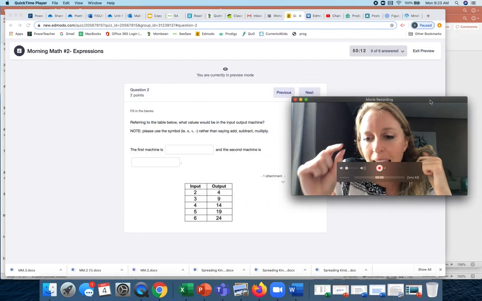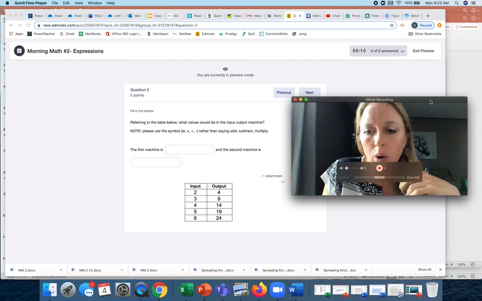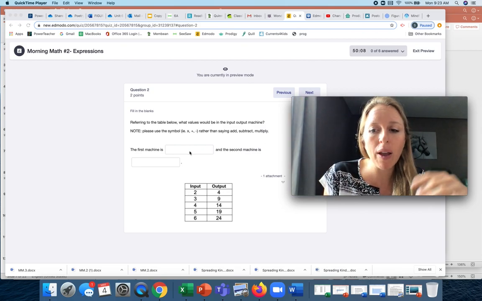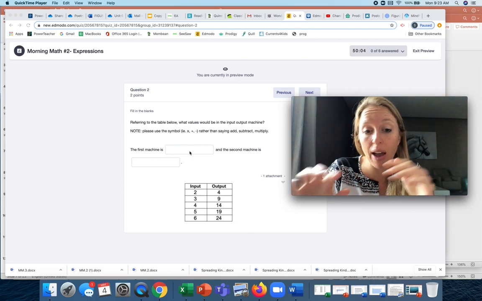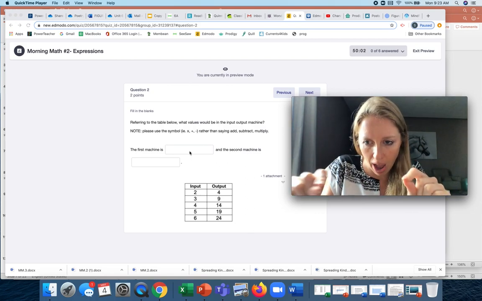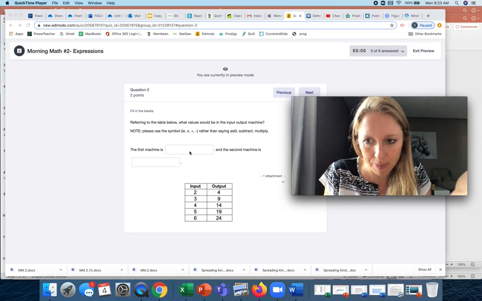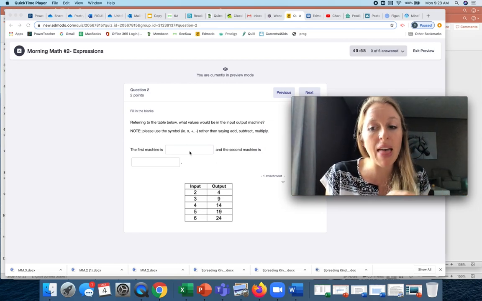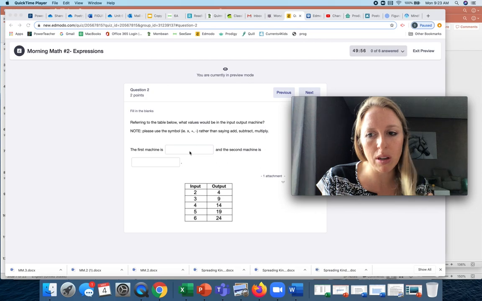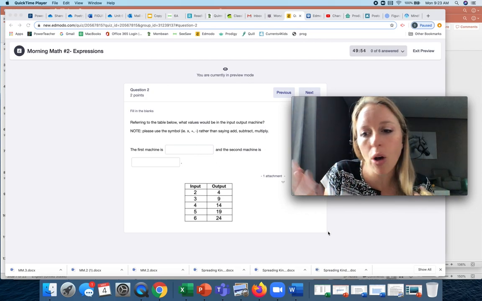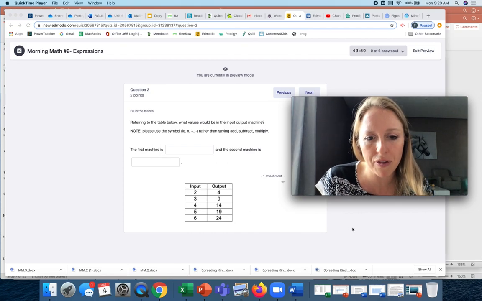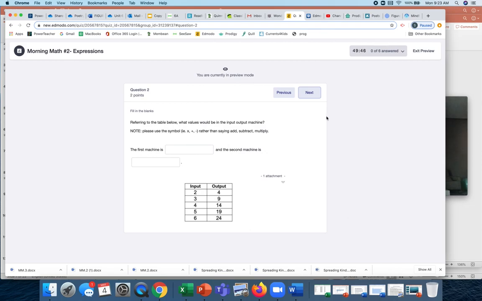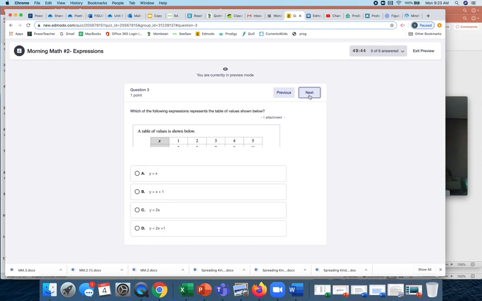Please use the symbols. Don't say add, subtract. Like, don't use the words, but use the symbols. And the way that I program this is like, say it's like times 5. I would just put in like x5. So like without a space or anything. Okay. And then it'll give you your results. Anyway, I'll go through and manually check it anyway, but that's the way that I programmed it. So if you can use the symbols rather than the words, that would be more accurate in what the computer does to give you the answers.